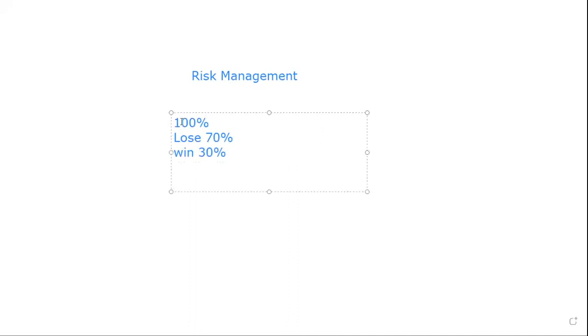Easy. Okay, so if you have good risk management, let's say you want to make your stop loss $2. So let's say you don't want to lose more than $2 per trade. But when you win, all of your trades have at least a $10 trading goal. Okay. So you're trading a 2 to 10. So you don't want to lose more than 2, and you want to at least make 10 per trade. So how many trades are you able to do?